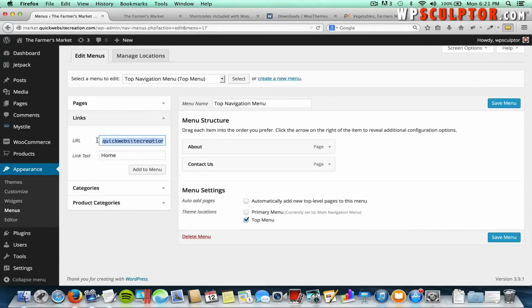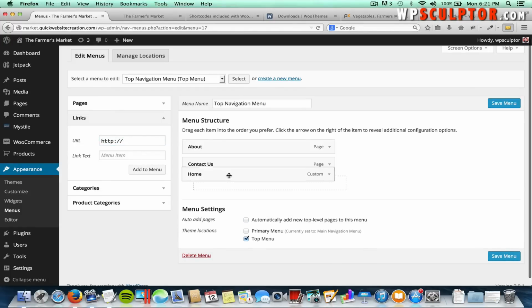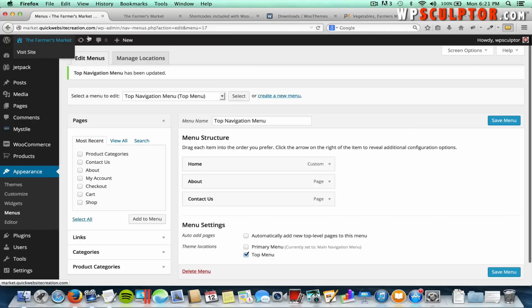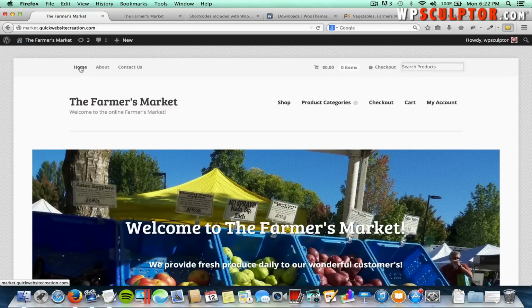And I do want to point out, if we go back to the front of it, it does put in the HTTP colon automatically for you, so make sure that's not in there twice. If that's in there twice, you need to delete the HTTP colon / and make sure it's only in there once, because the link won't work otherwise. So click on Add to Menu. And I'm going to click, hold, and drag this above so that it's the first navigation menu item for my top navigation menu. Click on Save Menu. Now if we view the front end of our site, we have that menu item added.